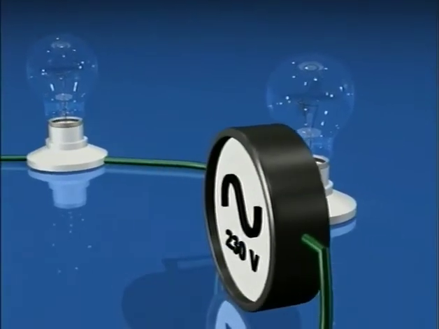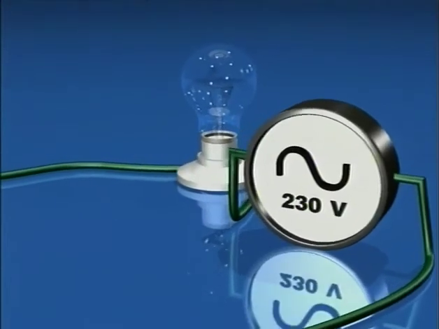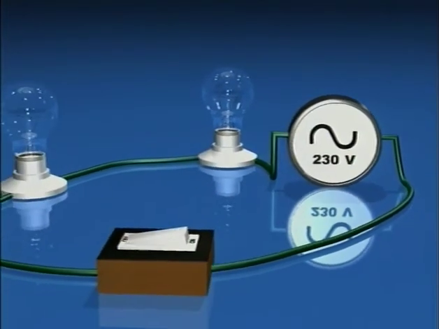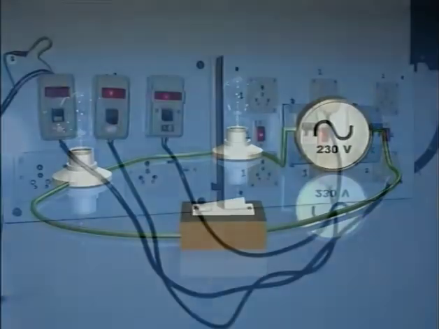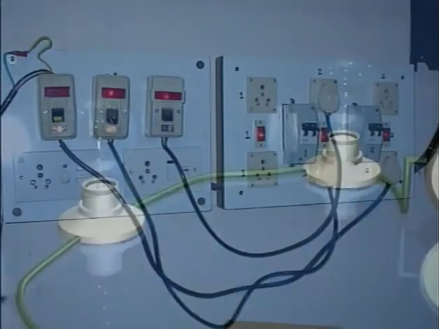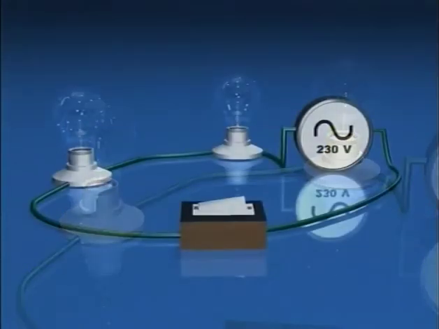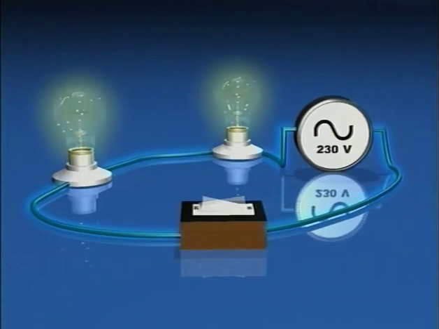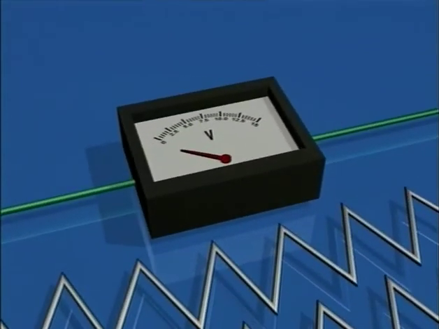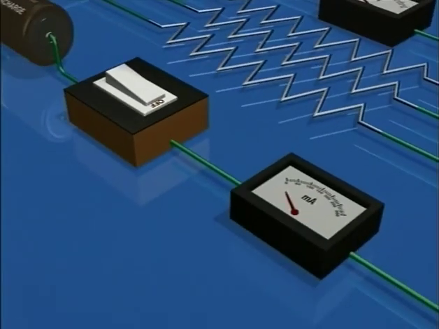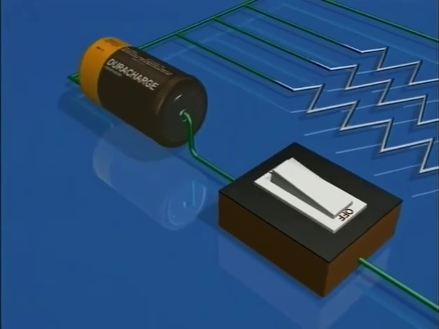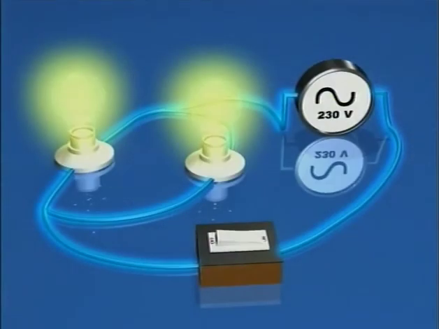Lastly, let us now look at the advantages and the disadvantages of series and parallel combination of resistances. In a series connection, there is more power loss because the source voltage gets divided among the resistances. For example, in a line of 230 volt, if two lamps are joined in series, each will get only 115 volt and the lamps will glow very dimly. On the other hand, in a parallel connection, the power loss is less and the resistances receive the same voltage, and so no lamp will glow dim.